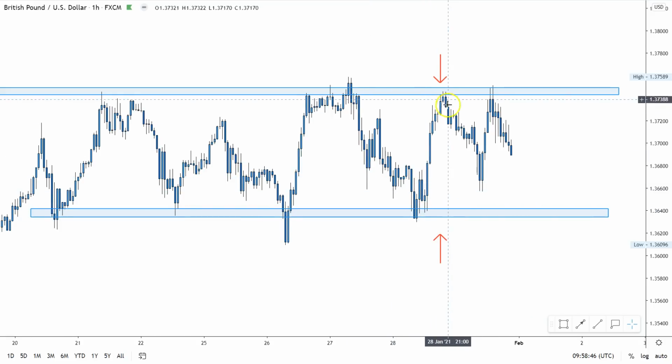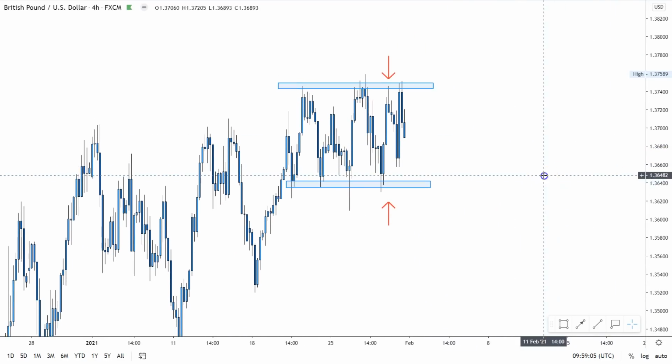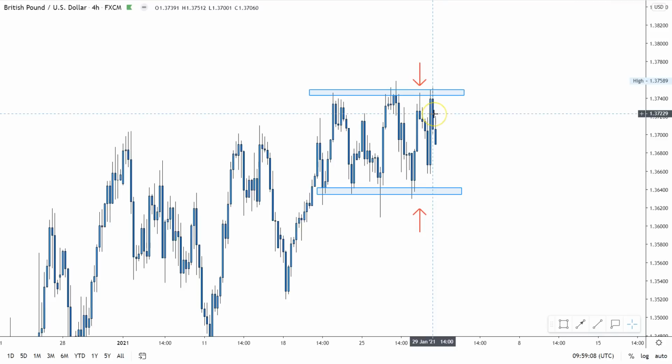And then you can increase the odds of your range by taking advantage of the smaller reactions at these levels, so that you can get a tighter stop loss below the key level, not a tight stop loss, a tighter stop loss below or above the key levels, so then you take advantage of a much greater range. And when you're on the higher time frames, waiting for the confirmation and evidence, you're probably going to be needing to look for bigger engulfing candles, bigger pin bars, which increases your range, which if it's not part of your plan, you're not going to get the best risk to reward, i.e. 1 to 2s or 1 to 3s, however you decide to trade.